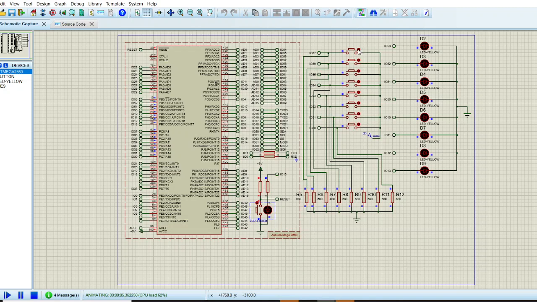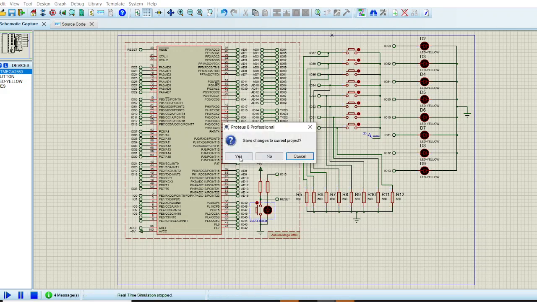So if I turn this on, see that the sequence has been initialized and it will keep on moving downward one by one. So our code is working. Now let's move forward to the next task.